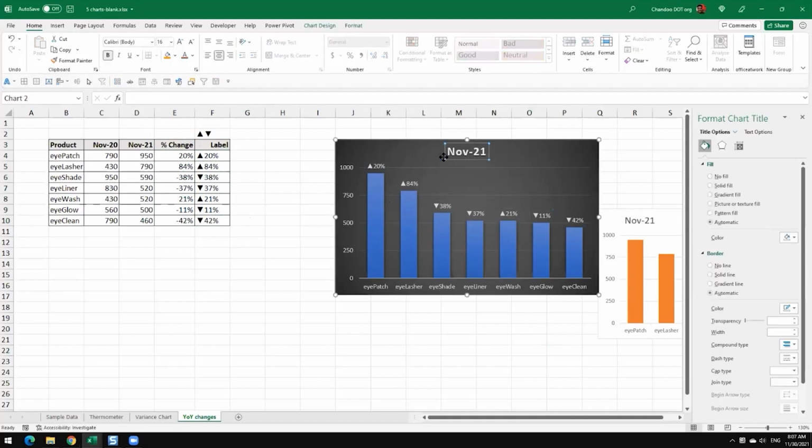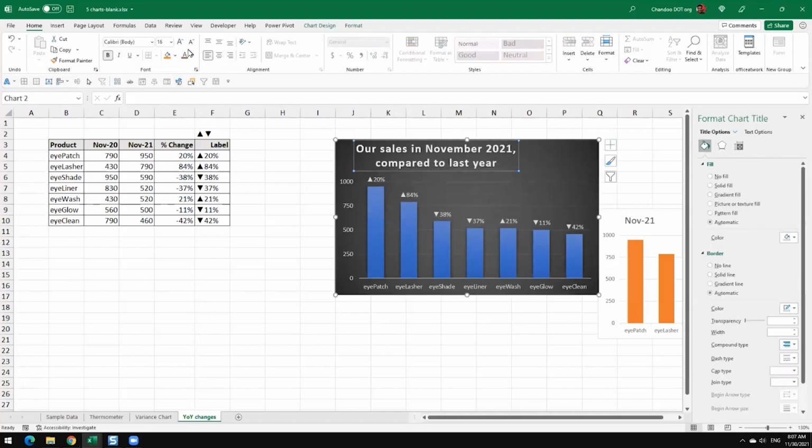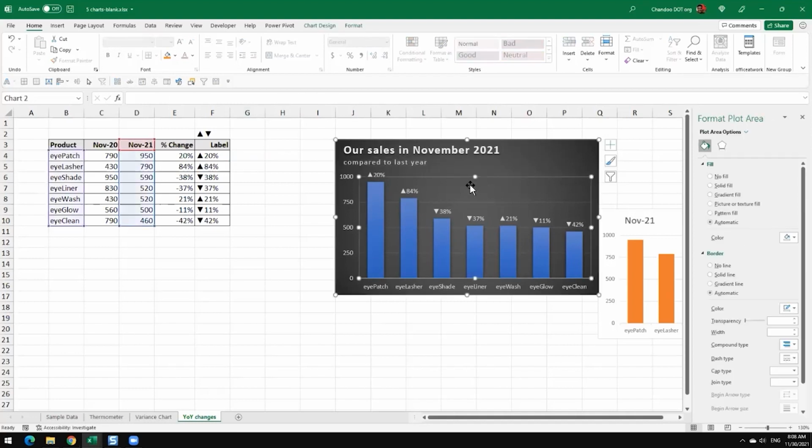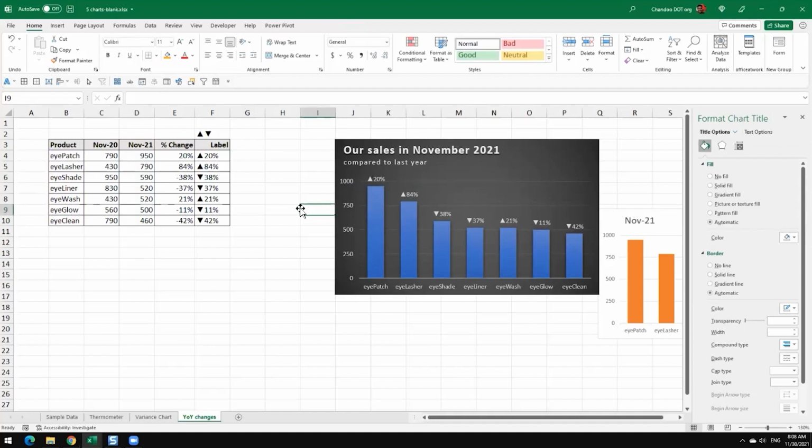So now if I combine that with my title, so for example, if my title is not November 21, but it is our sales in November 2021 compared to last year, by adding a title that is a bit more meaningful, like our sales in November 2021 compared to last year.